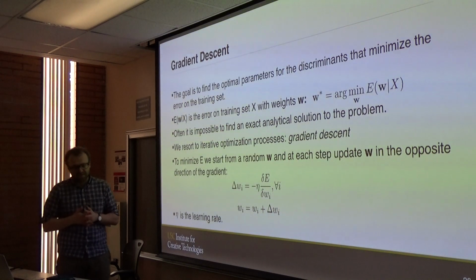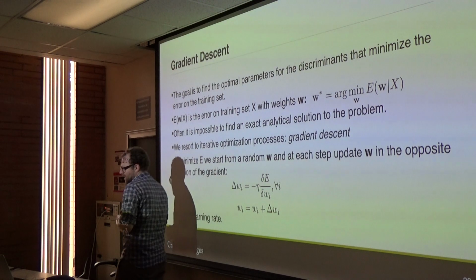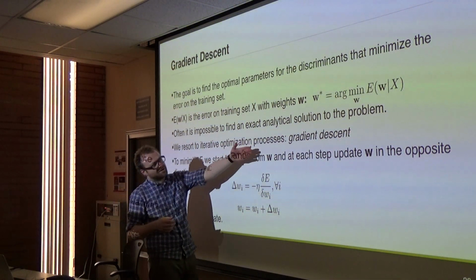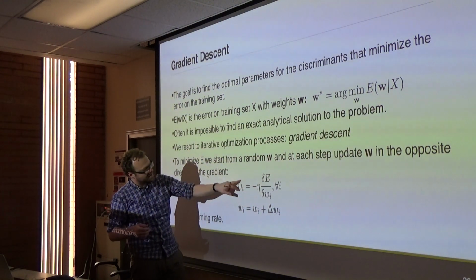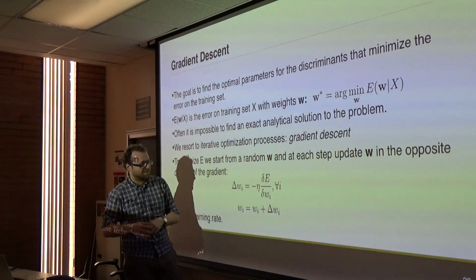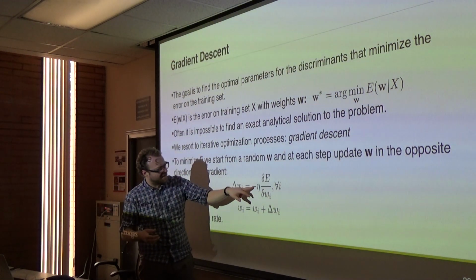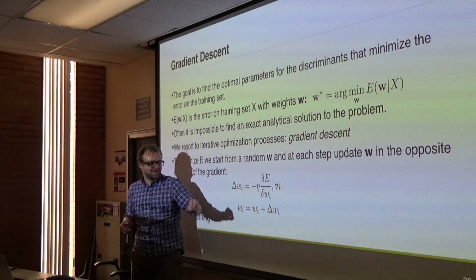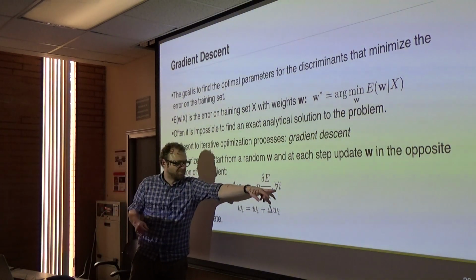The idea here is that you walk down the gradient, down the hill into the valley, which is achieved through the so-called gradient descent, which is just shifting the weight. This is the delta Wi, which updates your Wi, one of the weights in your classifier, and shifts it in the negative direction of the gradient, which is calculated as a partial derivative with respect to the Wi that you want to update. You have to do this for all of the parameters that you have.